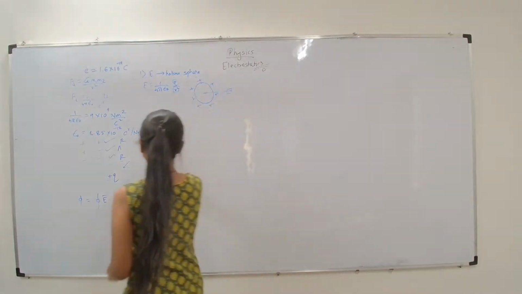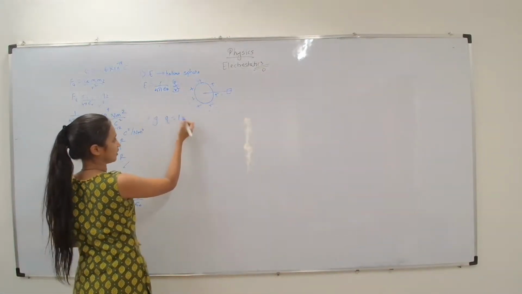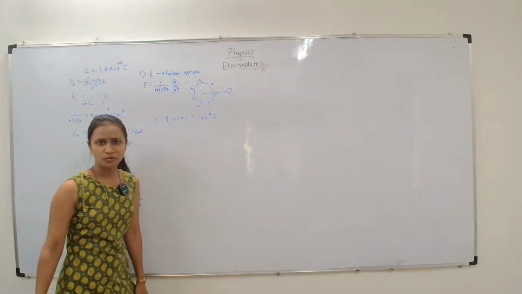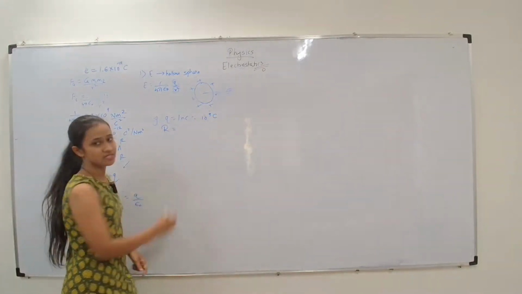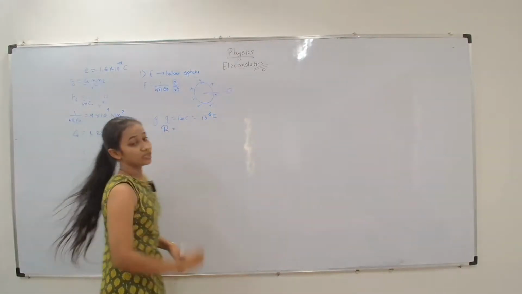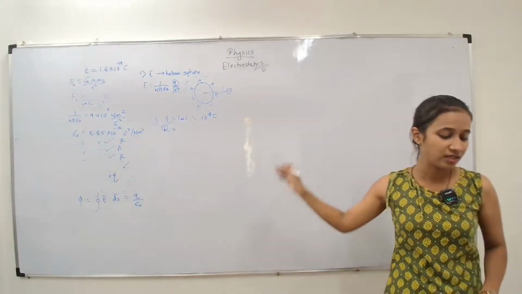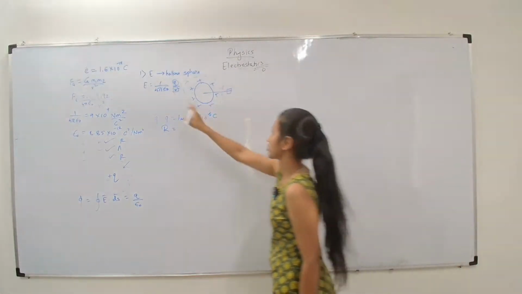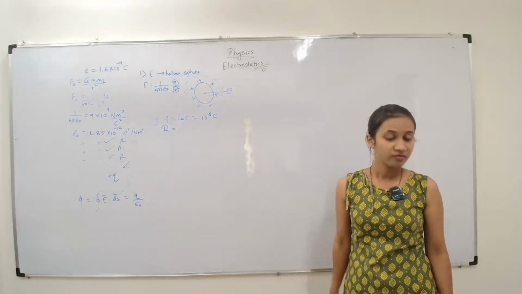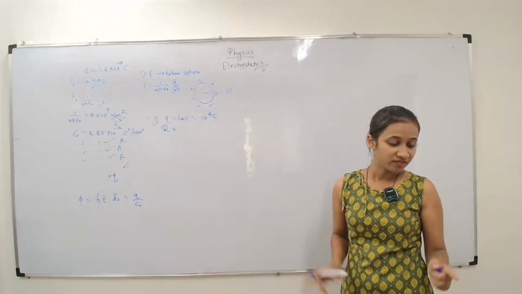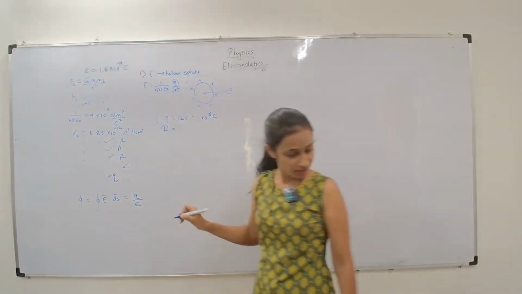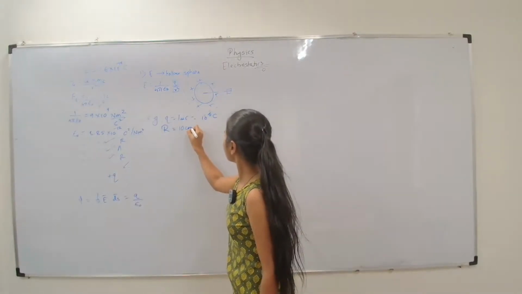So see the example. You have charge Q is equal to 1 nano coulomb, that is 10 to the power minus 9. Then you have given the radius of the sphere. Consider it as a capital R, and don't get confused between the small r and capital R. Okay? Small r is the distance of a point from the center of the sphere. You have given this radius of the sphere. Firstly, calculate at the distance of 30. What is the R given to you? 10 centimeter. That is how much meter?